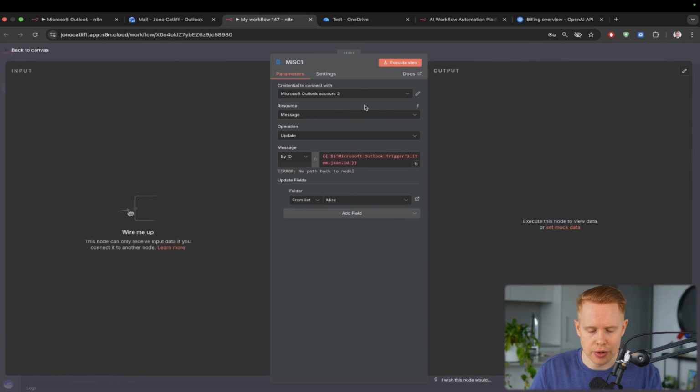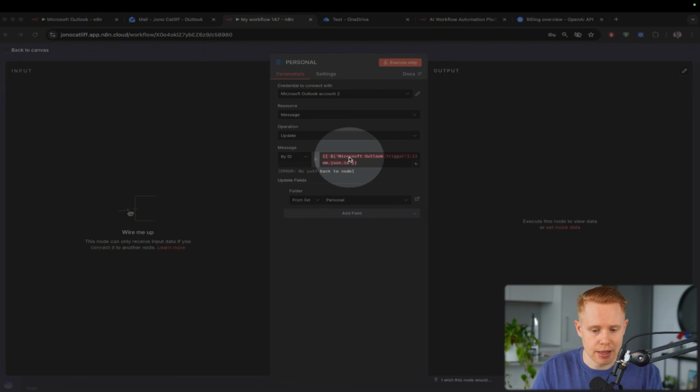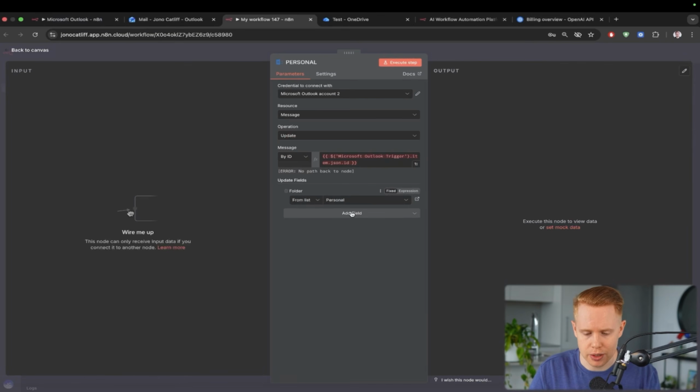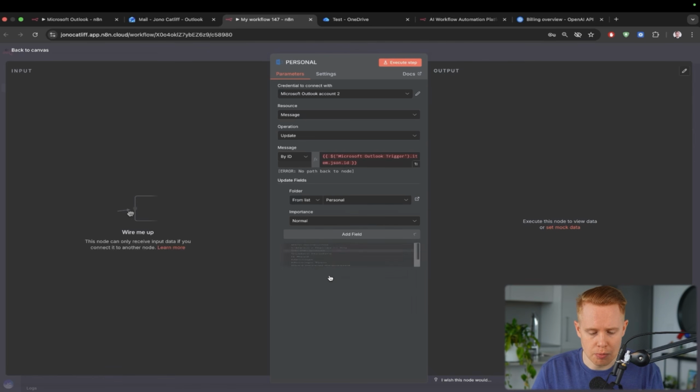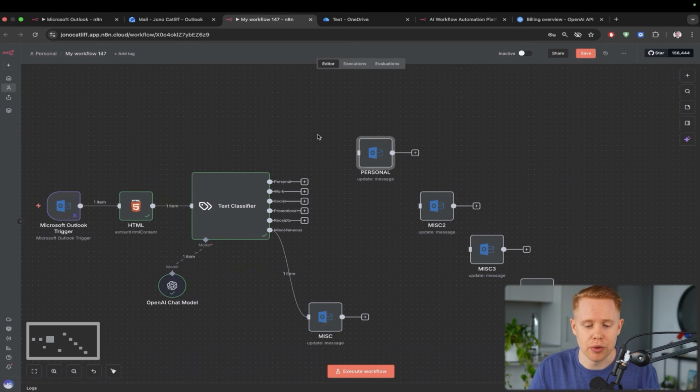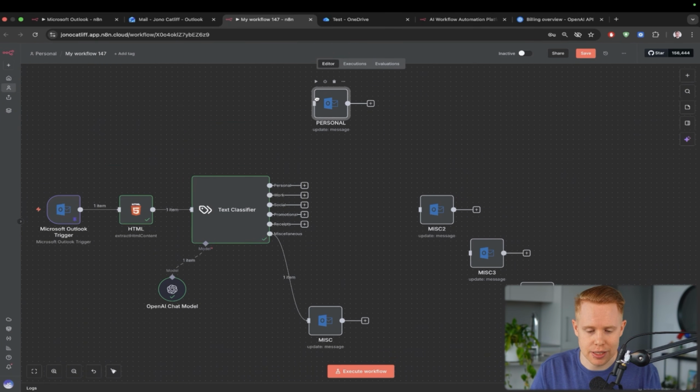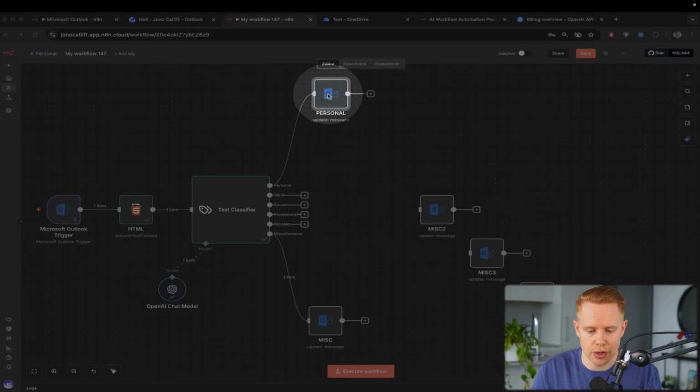So this time I'm going to open up the first email, title this personal, and we're going to choose personal from the folder list. Okay, awesome. You'll notice that the ID here is red, and this is totally normal. We just haven't set this particular node inside n8n up properly. Another thing we could do here, and we're going to get around to fixing this, is mark the importance of this as high. So if it's coming in as a personal email, we know that it's of high priority, and we can go ahead and label it as such. So I'm going to drag the personal route over into the personal sorting right over here.